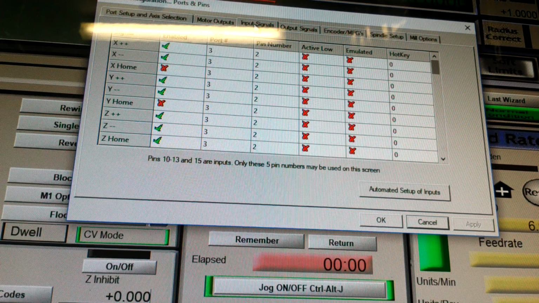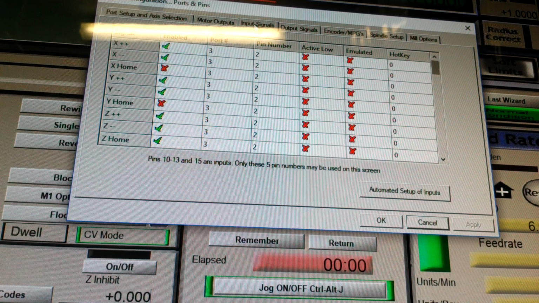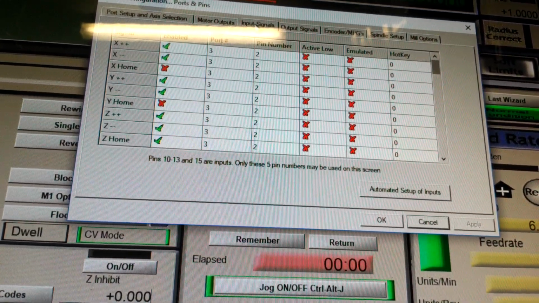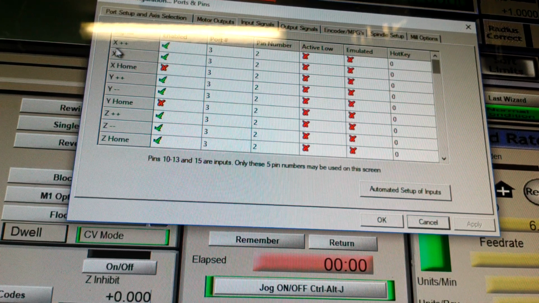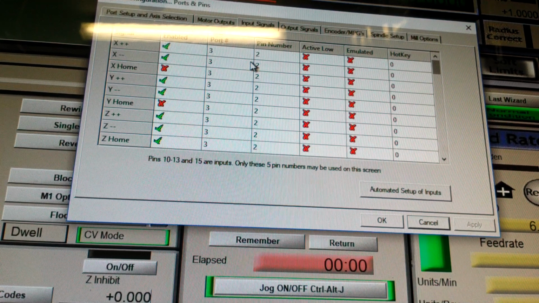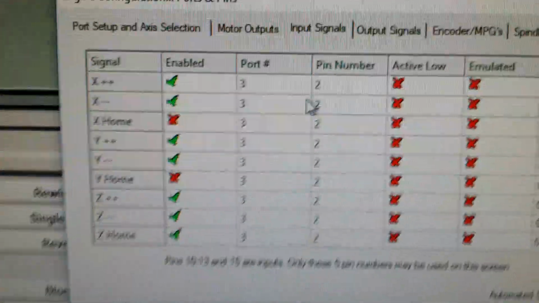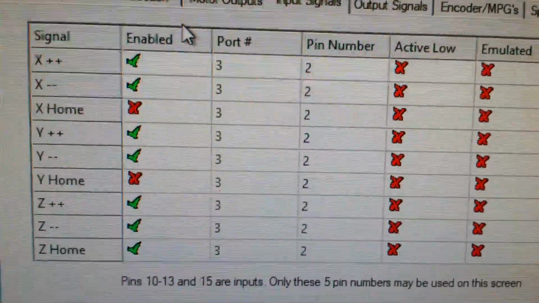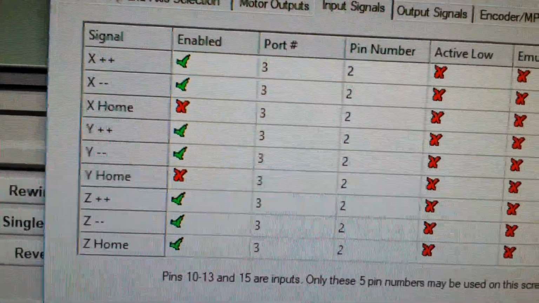Input signals. I should mention too, in the controller box I have the chip and then it's an breakout board to the stepper motors. I should mention that to you. But here are my port numbers for X plus plus, that's 3. I'll bring this up closer and then I'm just going to scroll down, so at any time you just pause the video and just copy the settings. If I can see where my cursor is.